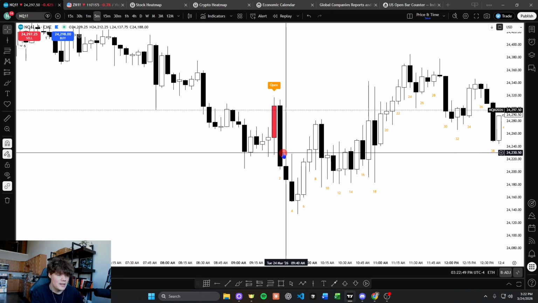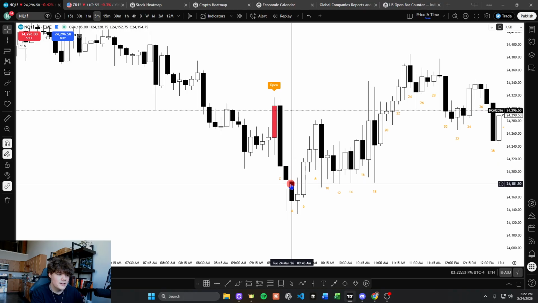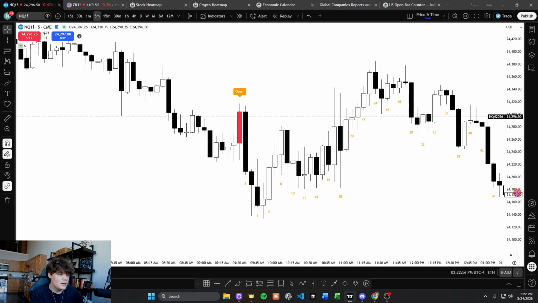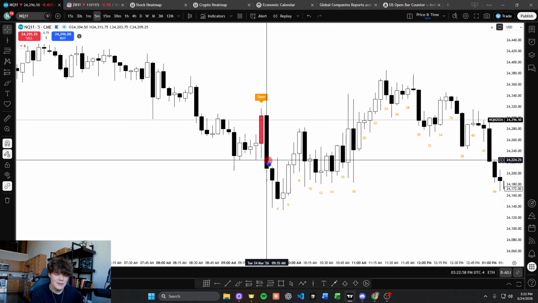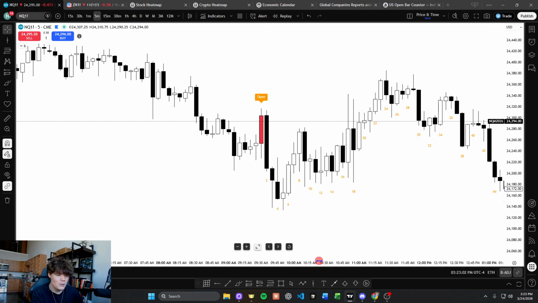So the market continued to sell off. You got bar 2, bar 3, bar 4, which were 3 consecutive bear bars. And this is where a lot of people get trapped. They see 3 consecutive bars and think, let me enter short the market. The market looks like it's displacing lower. There's no way this fully reverses.